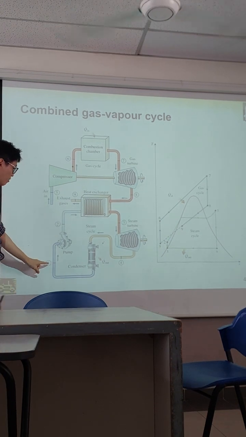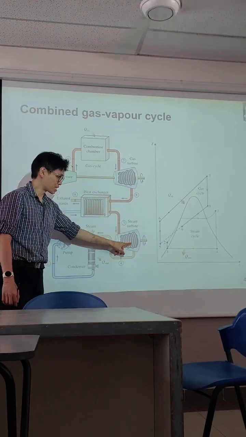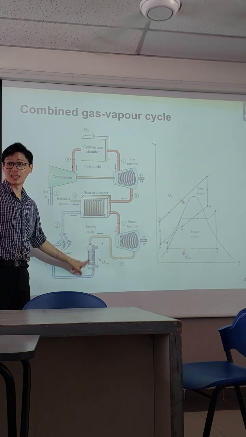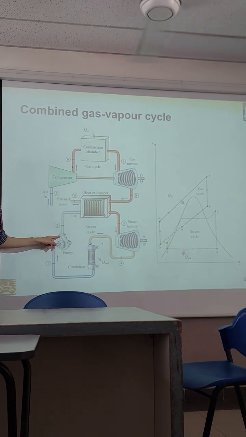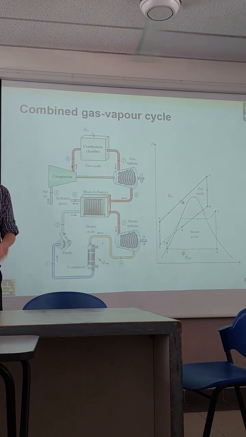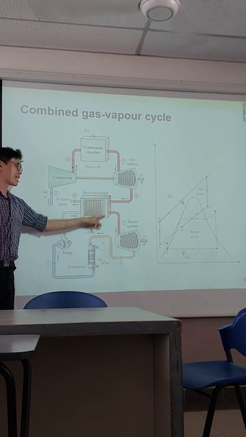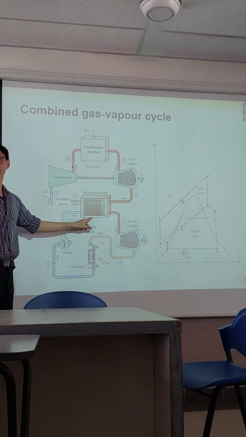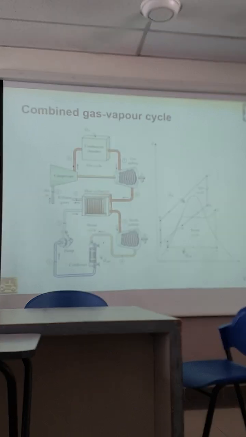So for the Rankine cycle, from here the water goes out, gets heated up, goes to the steam turbine, and the turbine generates more output. Then it goes back to the condenser to release heat, then back to the pump again. So actually, if you want to solve this, it's the same thing. You do the Rankine cycle, you do the Brayton cycle. Just that at the heat addition part, the Q out from here is equal to the Q in here. That's all. It looks complicated, but can do.